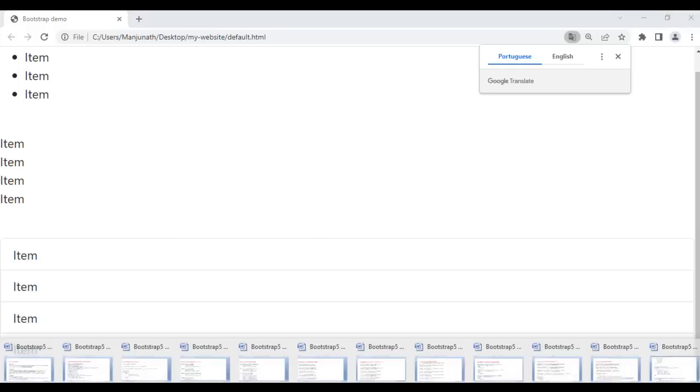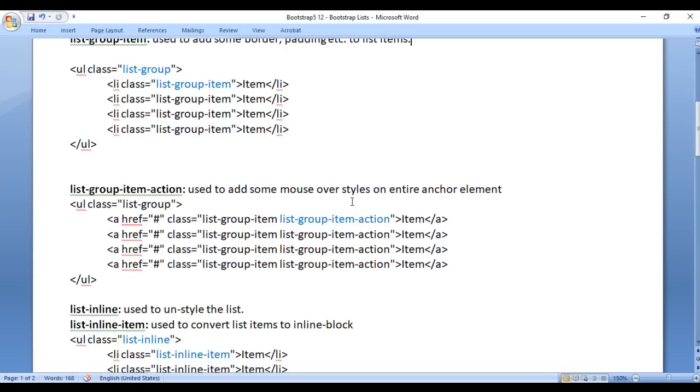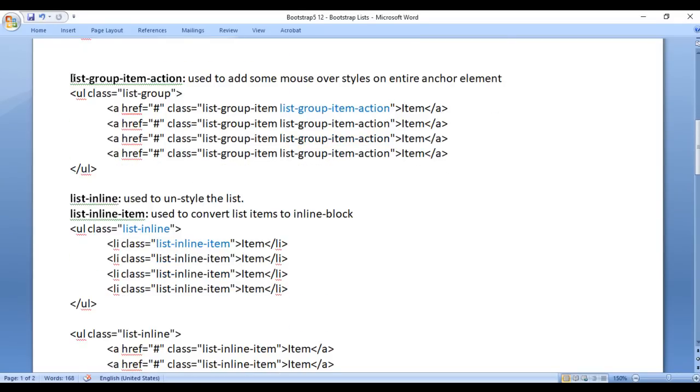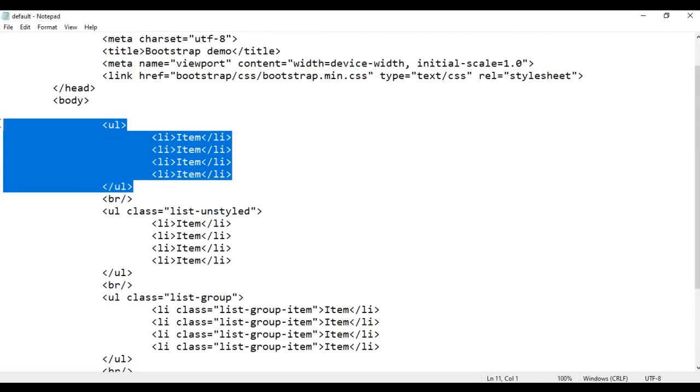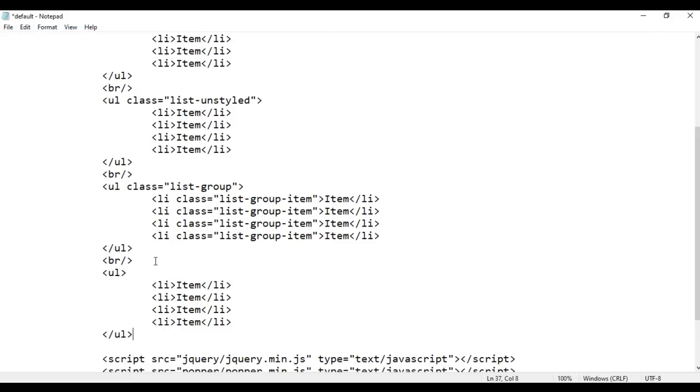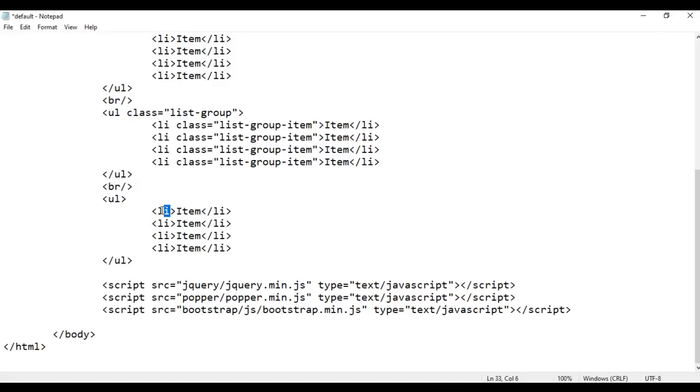Fine, let's move on. Next we have list-group-item-action class. It is used to add some mouse over styles on the entire anchor element. If you want, you can make a list of anchors, guys. For example, I am going to copy this code and paste here, and I'm going to replace this with A. So we are making the list of anchor tags.